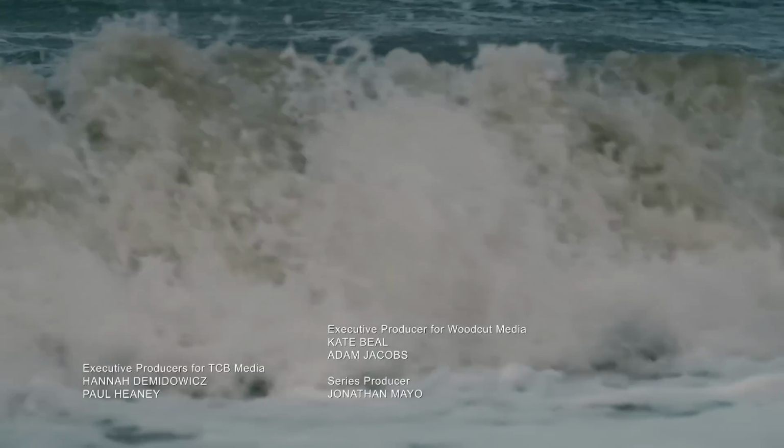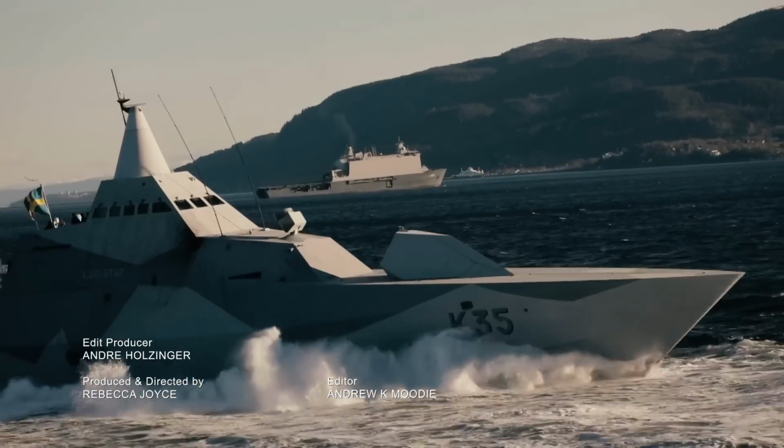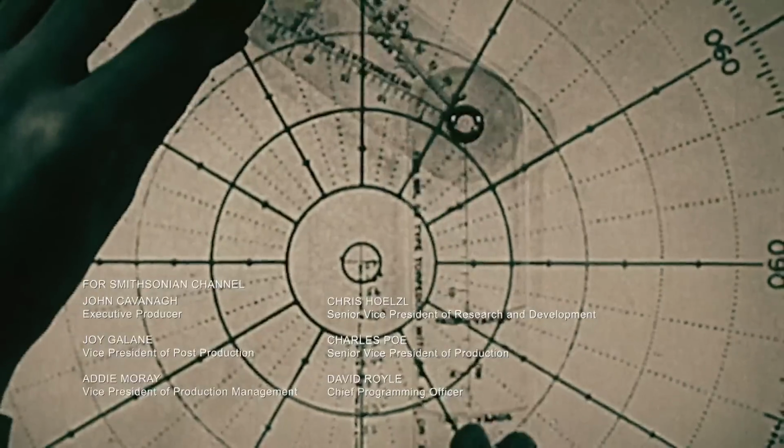The sea is a terrible place to try and hide. And what stealth does is it gives you another tool in your toolkit to disappear, to blend in, to be invisible, to reduce your presence and appear far less threatening at sea. But it has to become part of tactics, because stealth is nothing without the right tactics.